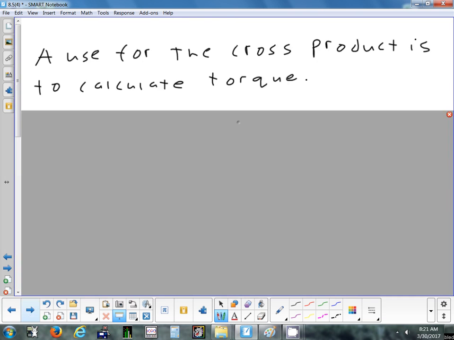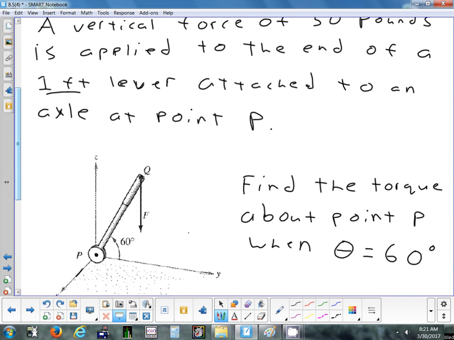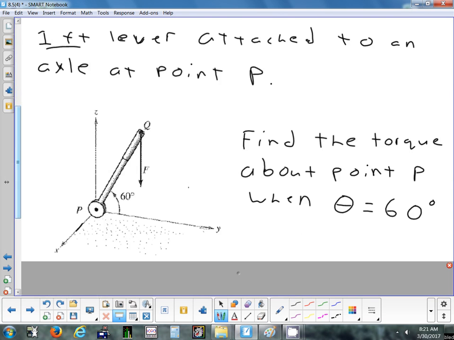Okay, so the application, which I said we're not going to get into too much here, but I just wanted to show it to you, is imagine that there's a rod going right through that lever. So what you do is you grab the lever and you pull down on it, you're pulling straight down, and it's going to turn the rod that's going through the end of that lever. Well, if you're pulling straight down, you're pulling down perpendicular to the rod. So the fact that you're applying a force perpendicular, you'd be able to use a cross product to figure out how much torque you're exerting on that rod.